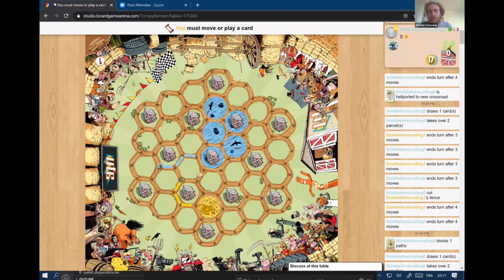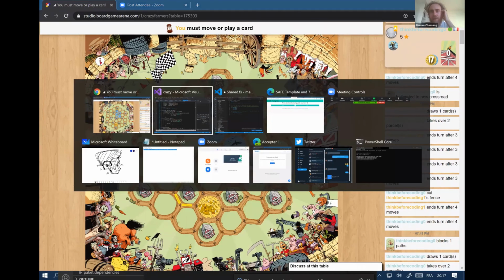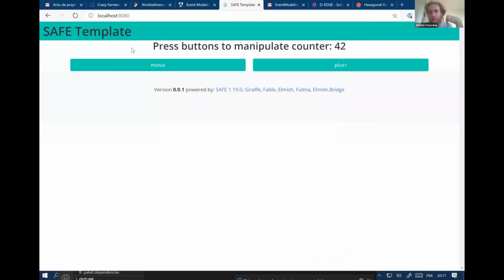I started to quickly iterate using SAFE and F# to create the CSS to have things at the right place. I just had to create a model with a few tiles, a few fences, and the player's token, and I could start to get a visual quickly. Because I had the right model to actually display it, and after that I had to make actual actions.